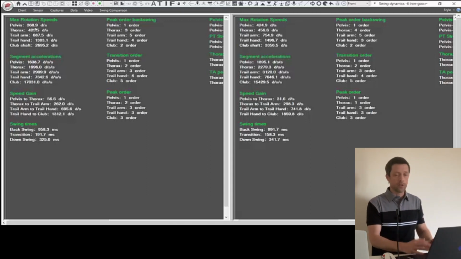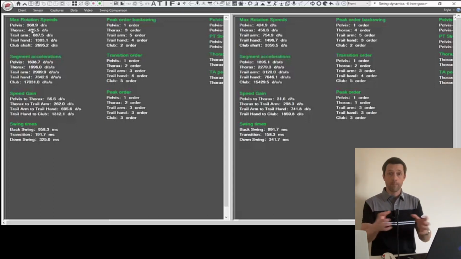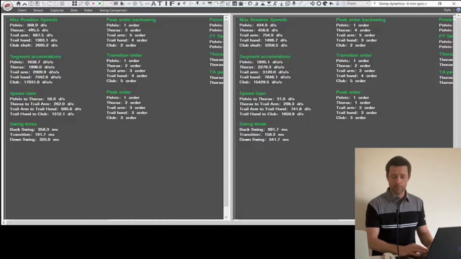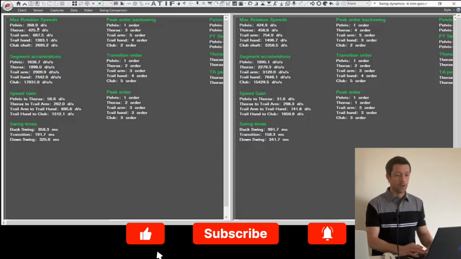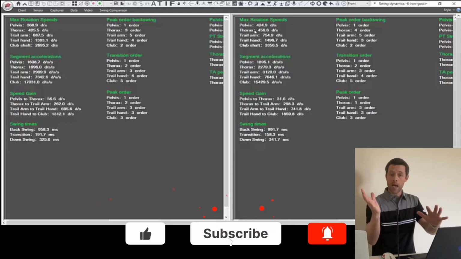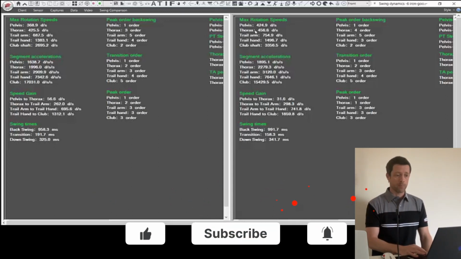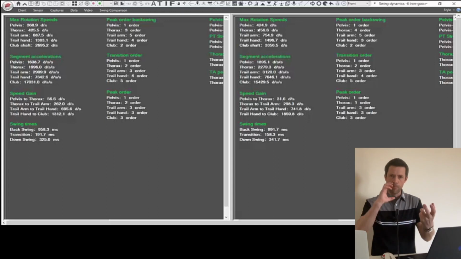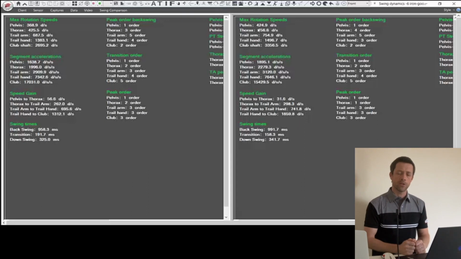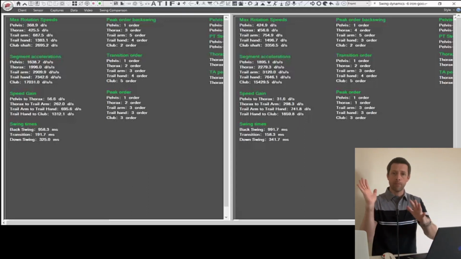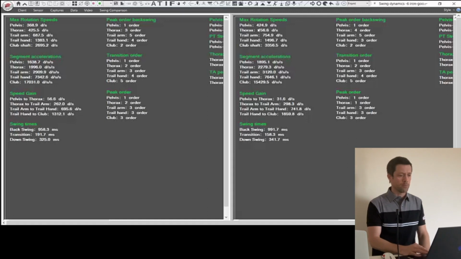So if we look at the top left-hand corner, the rotational speeds of the player at the start of session, and almost do a comparison, we have a pelvis peak rotational speed of 368 degrees per second. However, on the right-hand side, when we improved the hand path, we had a pelvis rotational speed of 424 degrees per second. So a much quicker, much more explosive, much faster peak pelvis rotational speed when the hand path is tracking much closer in the downswing to the path it moved back on. We have a thorax speed of 425 degrees per second on the left-hand side relative to 456 degrees on the right-hand side.